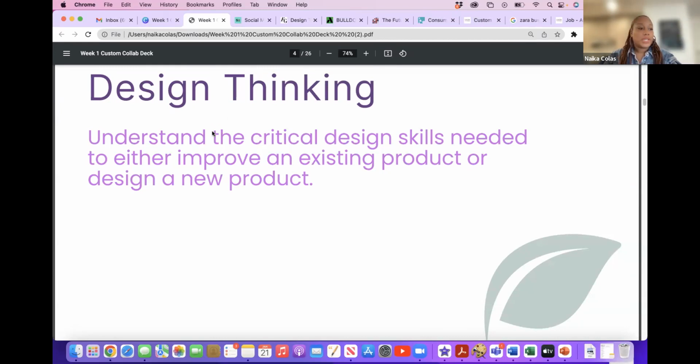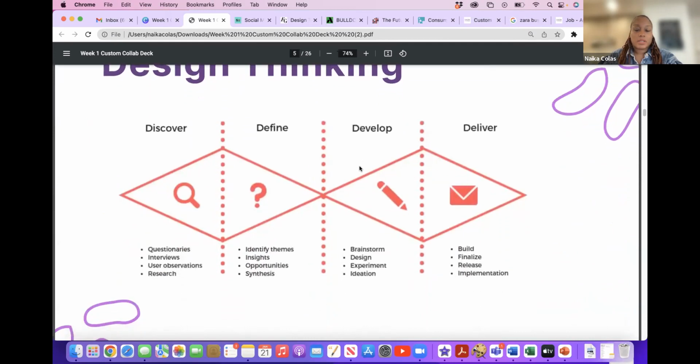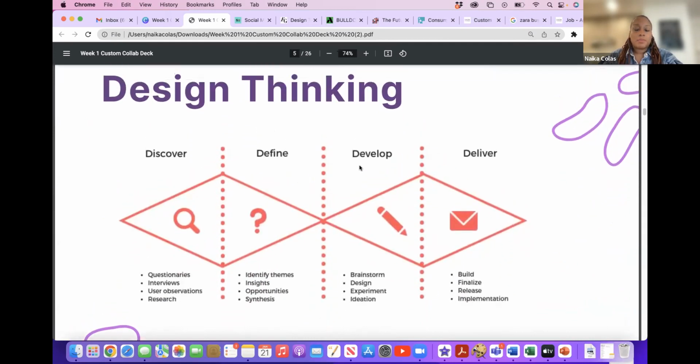And as the world is changing and we're going into a space of being more awakened and sustainability, design thinking is a framework that allows designers to go into that space of empathy and to devise a plan in order to succeed in the fashion industry. So this is the framework that usually UX designers, and most designers, use. I call it the 4 Ds: discover, define, develop, and deliver.